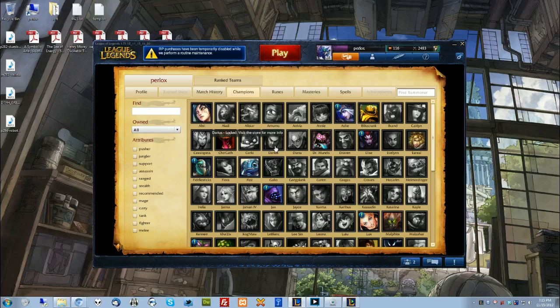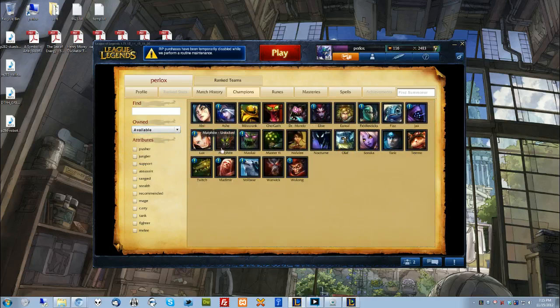That is released. If you go on the test servers and stuff, there might be more, but pretty close there. If you're just starting up, you can go to Available, and as you can see, these are all the champions that you, as the logged in user, can currently play. The ones with the exclamation marks are free to play for that week. Every week there are 10 different free to play champions.